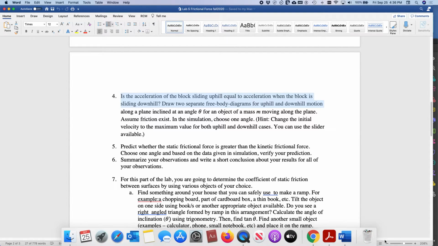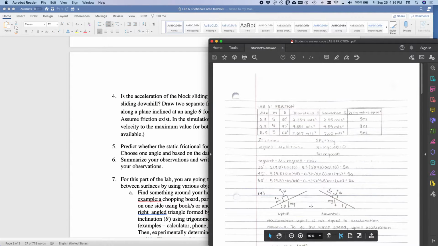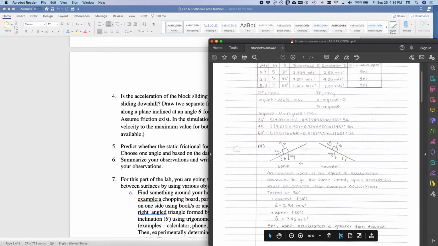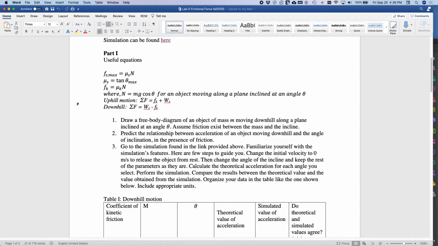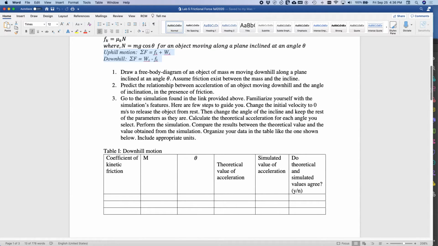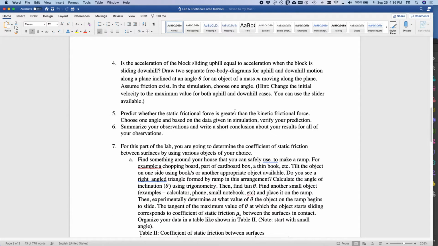They may need to be told why, in one case, the kinetic frictional force and the weight component add, and then in this case the weight component along this line and the frictional force kind of subtract from each other. So really, again, simplifying the equation given here, they may need help there.